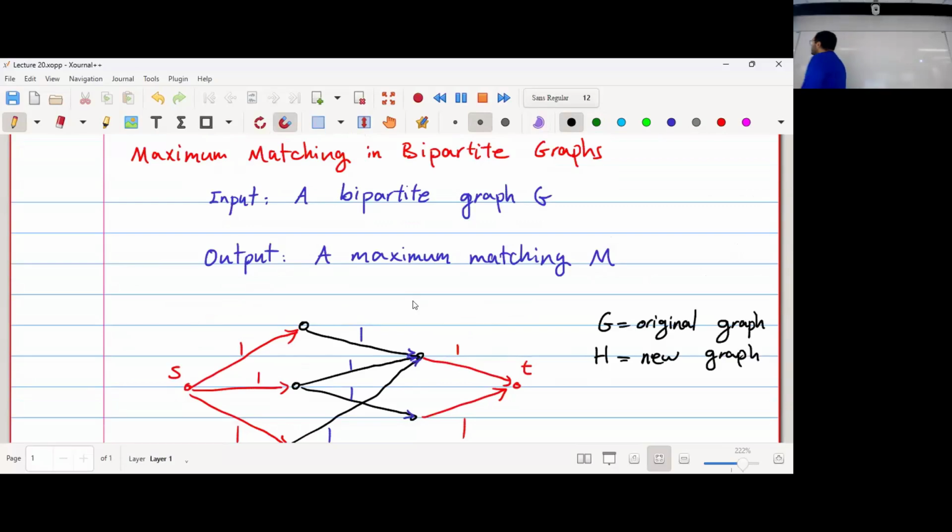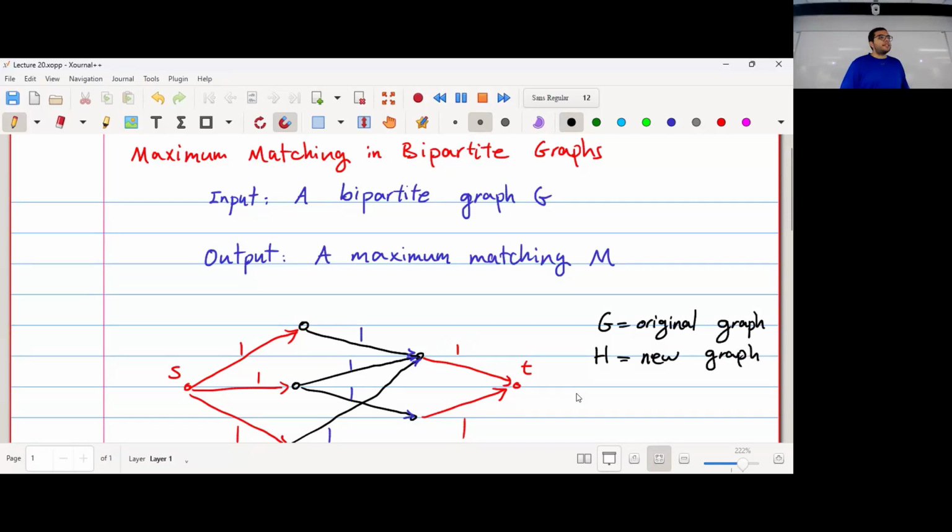Now, this is what we call a reduction. And you will see many more of these reductions in 3711 and 3721, so in algorithms and complexity theory. Basically, the idea here is that as long as you have an algorithm that solves maximum flow, you can also solve maximum matching, maximum bipartite matching, right? So it doesn't matter what algorithm I'm really using for my max flow. Maybe I'm using Ford-Fulkerson, maybe I have some other algorithm. The important point is that if I have an algorithm that solves max flow, which I do, then I can solve maximum bipartite matching.